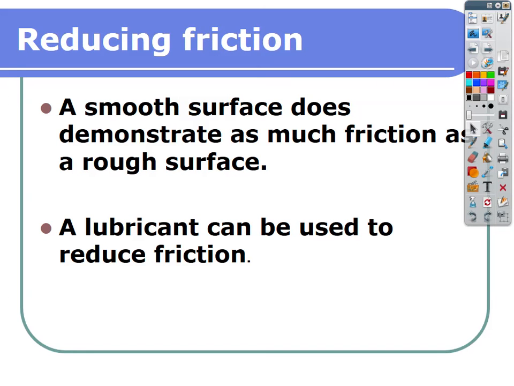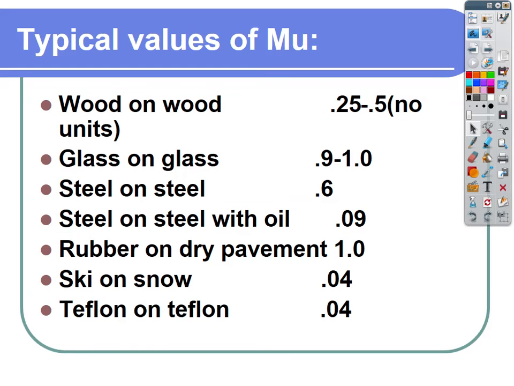If I want to have a reduced friction, well, obviously if I make the surface smoother, it should reduce the friction versus a rough surface. And then lubrication also can be used. You saw on the previous page, steel with oil on it. If you lubricate it, steel on steel with oil will make a very small coefficient of friction. With no oil, I think it goes somewhere up to like 0.2 to 0.4. So obviously it increases quite a bit. So adding that bit of lubricant can obviously help make the surfaces a little bit smoother.